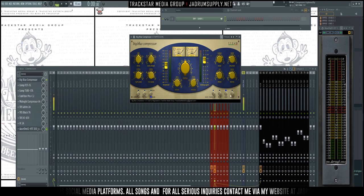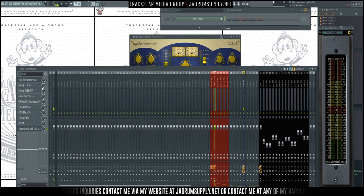We also have a mid-side mode. Basically, when you turn that on, we compress the two different sections separately, the mids and the sides. Enough compressors have that, nothing special about mid-side.